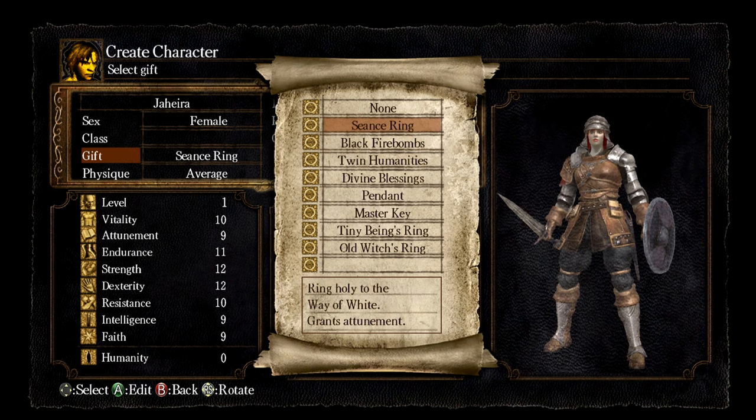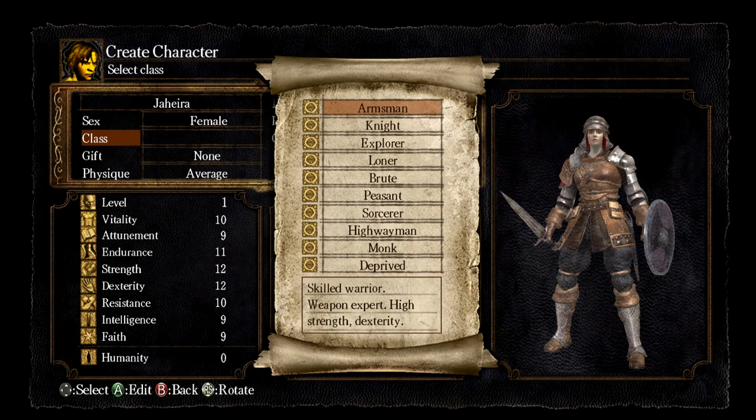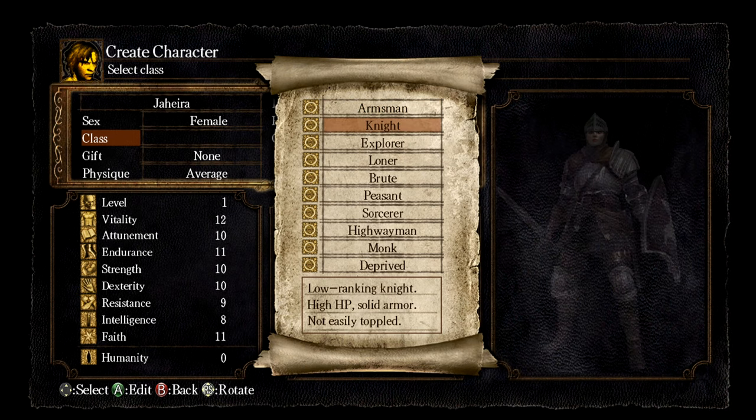One of the things it does is add the Seance Ring, and I think this gives you 2 attunement slots instead of 1. It also gives 10% more healing. The Old Witch's Ring, I think, boosts Pyromancy by 20% and gives you 1 attunement slot. Tiny Beam's Ring now increases health by 20%. I don't think they made any other changes, and I don't know if there are any changes to these classes besides stats.